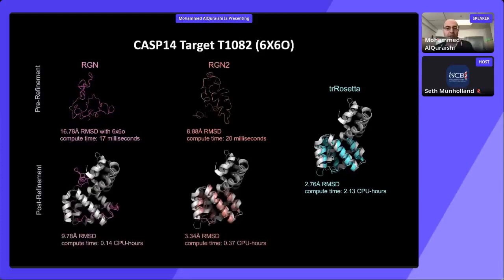But this is all pre-refinement. Now, if we include physics-based refinement, we can get the structure well within striking distance of the experimental structure. And the point here, obviously, is that the fact that we're able to predict this correctly is not in itself notable, given that TR-zeta predicted it well. What is notable is that we're working off a single sequence, so we're not using coevolution information. That's really the key thing. This is the major innovation, I would say, of this approach, that we're able to do this with single sequences.